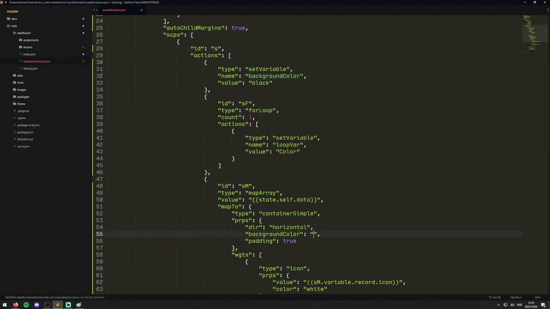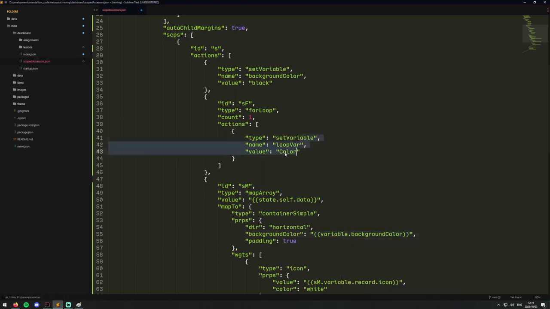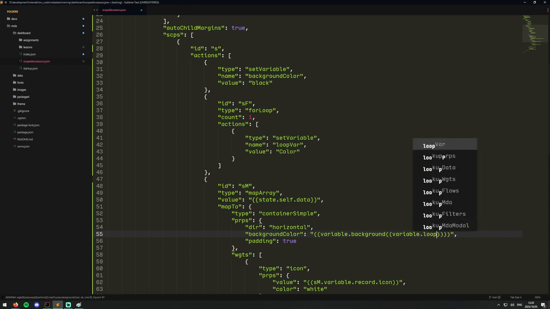But how we're going to do it is through saying variable dot background, and then we're going to access another variable. This obviously has to become background color, but we're going to access this variable to inject the value of color over here. So this is going to be variable dot loopvar.